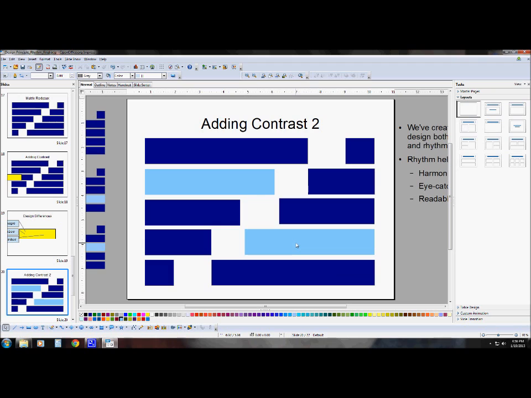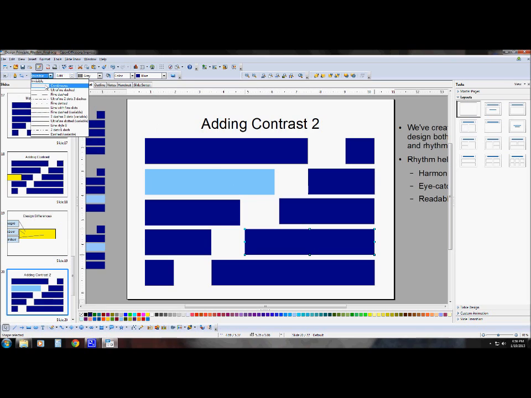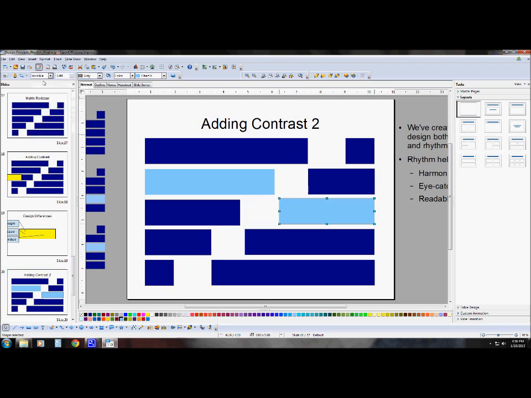Now, if we want this to be a little bit more eye-catching, what we'll do is change this back to the blue. We will restore the border so that it matches the others. But we're going to be a little bit more arrhythmic. We're going to change this one here. Remove the border, just like we did with the first one. There. Now we have something that is much more eye-catching, and it's easier for the reader to then make the transition to the next item.